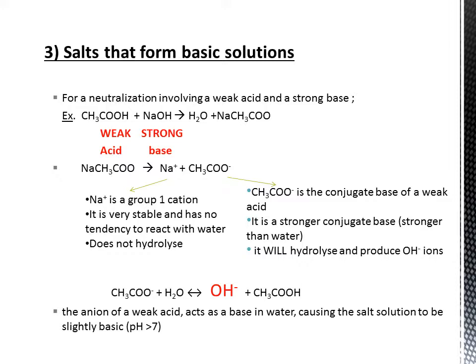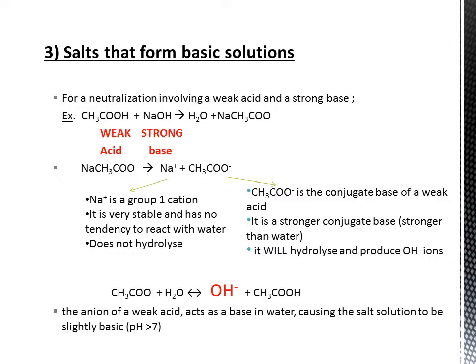Since we know water is neutral, the pH of the resulting solution is going to be affected only by the salt. Let's look at the cation and the anion that come from the salt. Sodium acetate is the salt. The sodium ion is the cation we looked at in the previous slides. Again, it's completely stable, has no tendency to react, so will not hydrolyze. The acetate ion is the conjugate base of the weak acid acetic acid. Because it's the conjugate base of a weak acid, it's a much stronger base than water. That means it's able to hydrolyze with water.